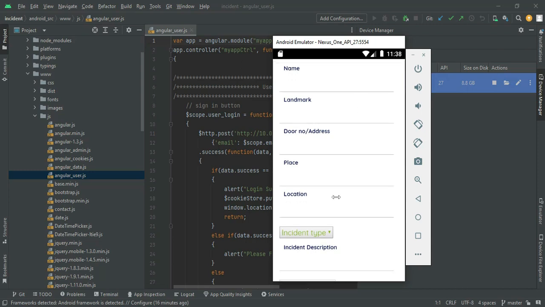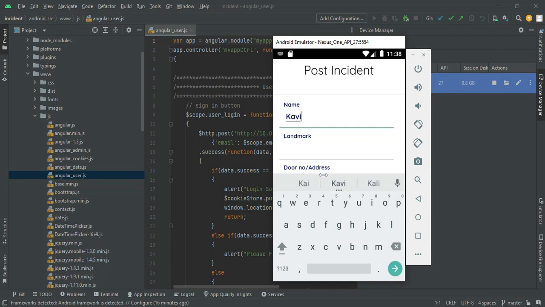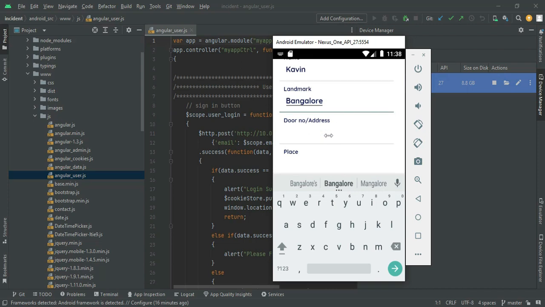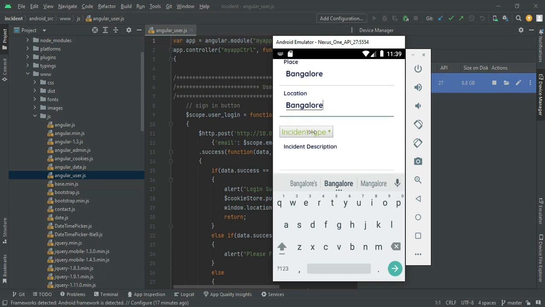Click post incident. If you want to create a new incident, enter the incident details like name, enter the landmark, door number, enter all the details. Choose an incident type.